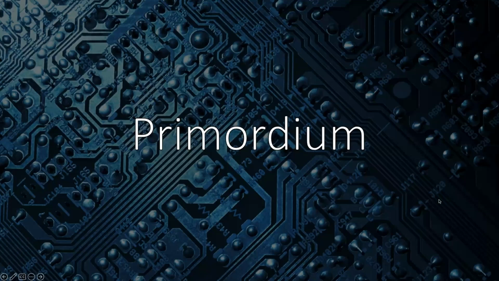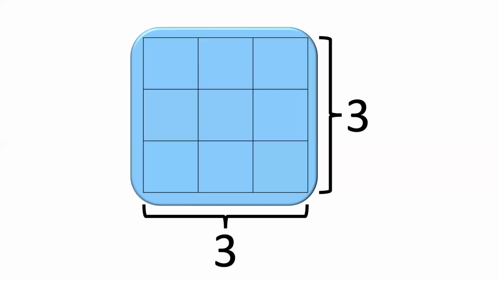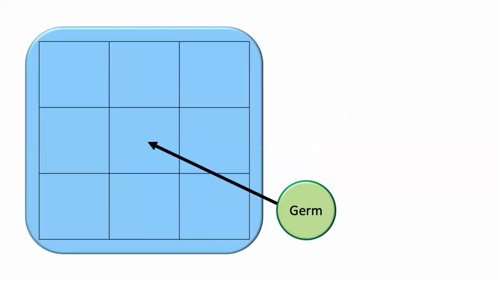We focused on early multicellular organisms with only one cell type, where cells must control their growth to avoid overwriting one another. In Primordium, cells replicate within a 2D multicellular organism, represented here by the blue square. Because every multicellular organism is this 2D grid, we can describe them by their height and width. For example, we would call this a size 3x3 organism. Each organism begins as a single cell near the middle of a square grid.